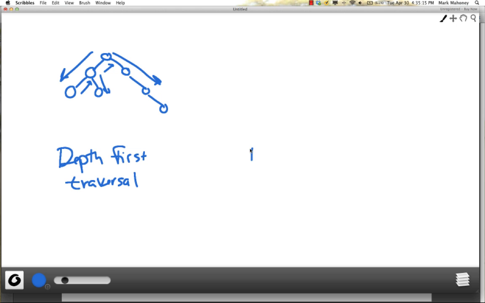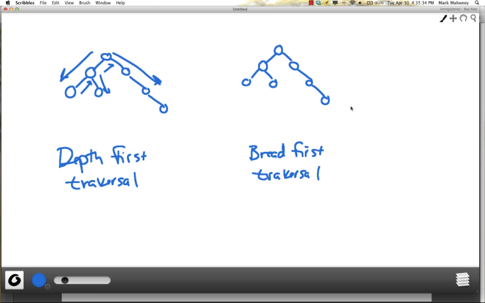Now, breadth-first is more of a side-to-side, okay, all at the same level. So let me draw the same tree. Okay, breadth-first wouldn't go down and up. You'd handle all these first at that level, and then all on that level, all on that level, and finally all on that level.